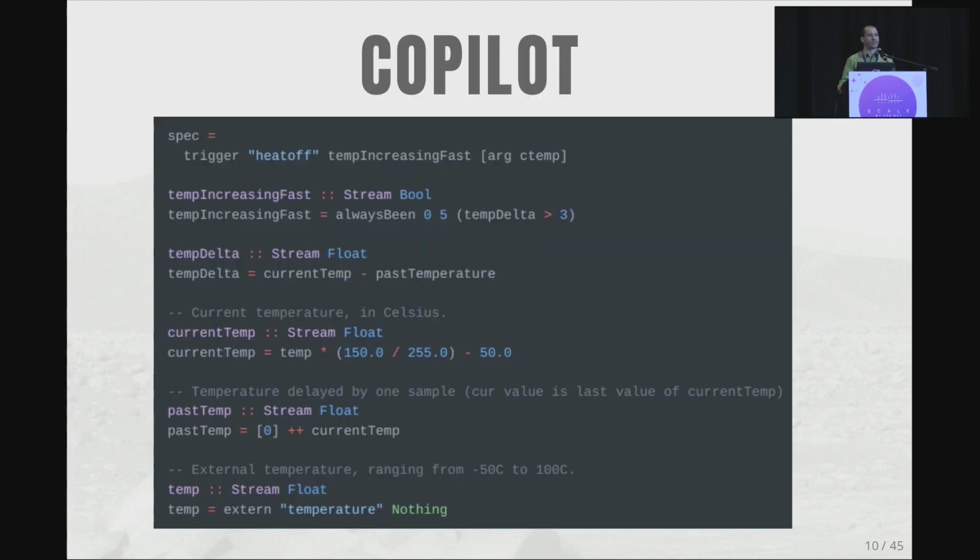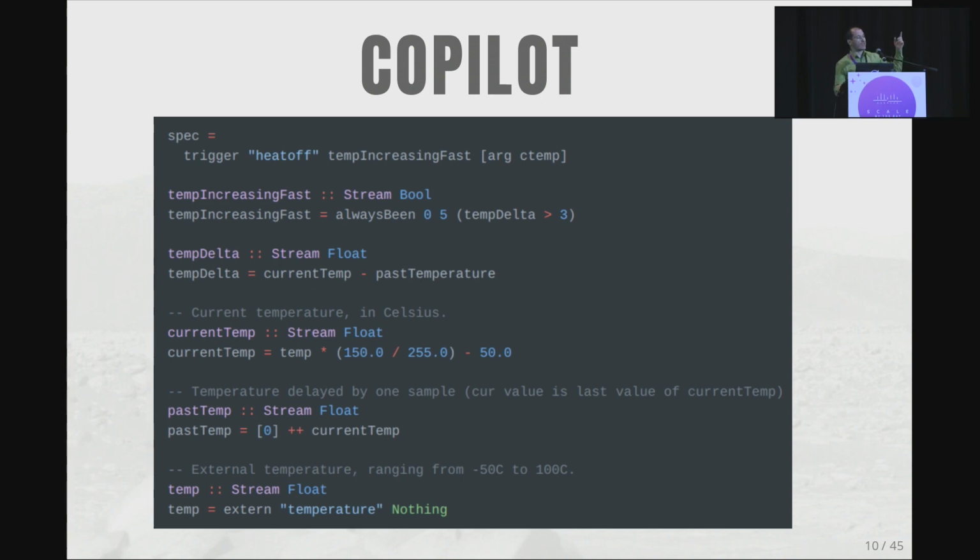This is what a Copilot specification looks like. And there's been talks on streaming today, so this is another kind of streaming. The idea is that the information that you get from the vehicle or from the rover, from the robot, it's also used for robotics, comes as a stream of data, an infinite sequence of data. And it could be the battery temperature, it could be the airspeed of an aircraft, it could be the altitude or the GPS position. And it's just coming as a sequence of samples. And you take some of those streams, put them together, manipulate them in some way, and ultimately what you want to create is a stream of booleans, where true means there's a violation and false means that everything's okay.